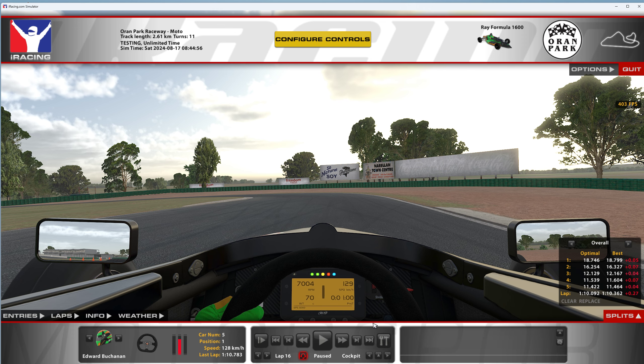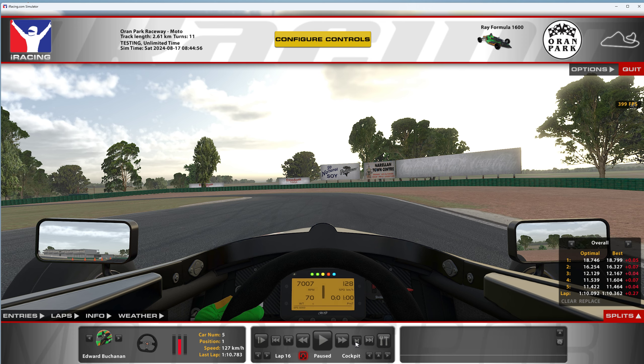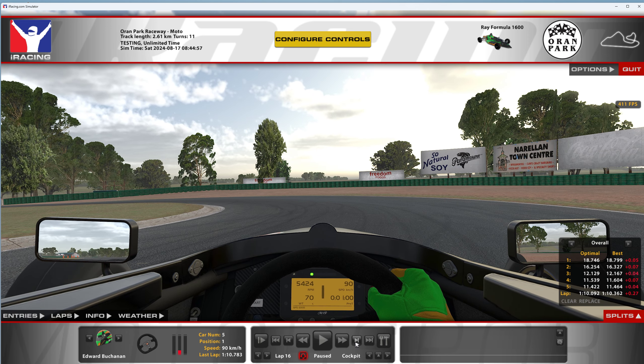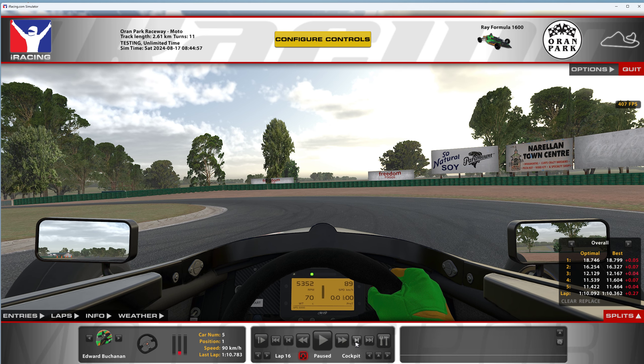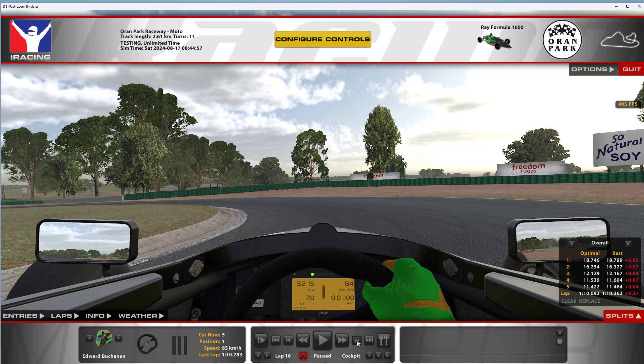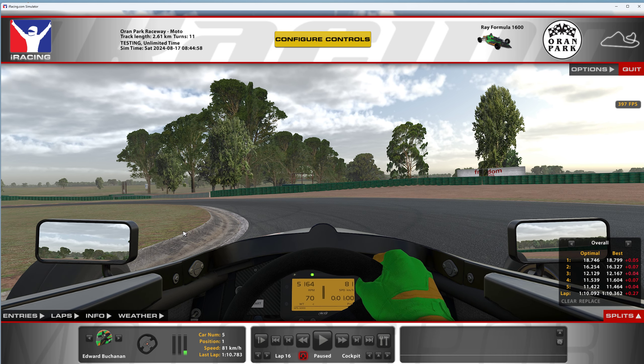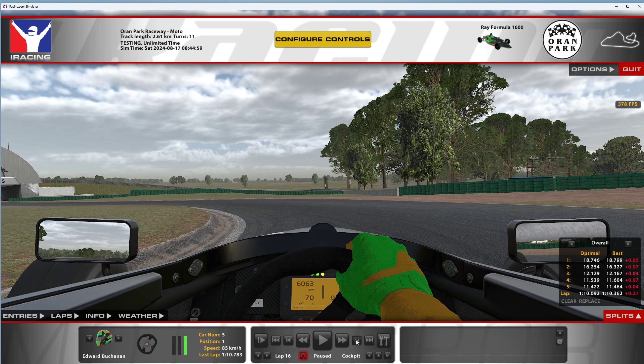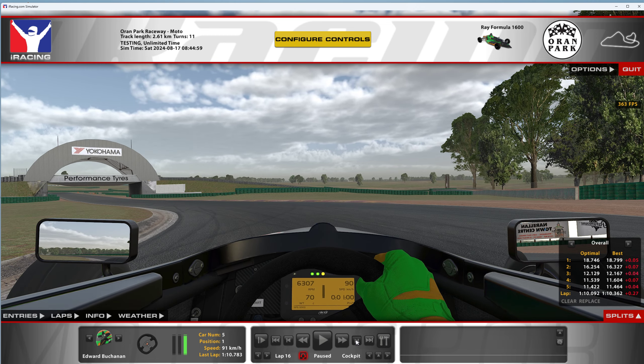You want to be a little more over to the right. Then releasing the brakes and turning in the car — if you are hard on the brakes at this point, you are spinning out. If you missed your braking point and you're coming in too hot, just keep the wheel straight, hold the brake a little bit longer, miss the apex, go wide, live to fight another day. As you come around the corner, just build up the throttle. Don't get onto this elevated curb — this is awful, you are going to wipe out if you hit it.